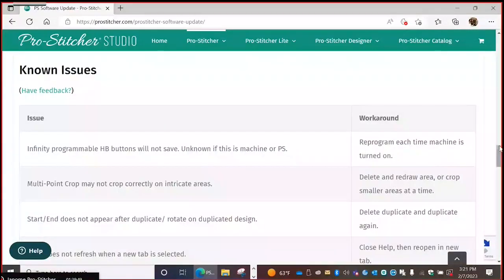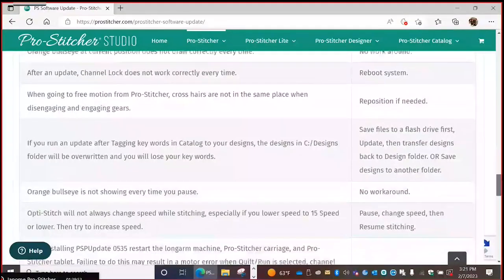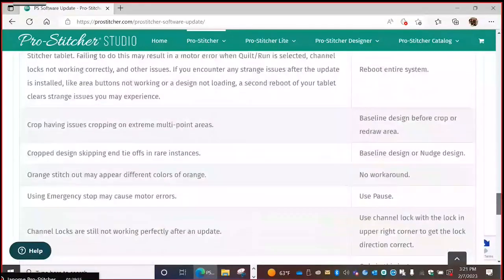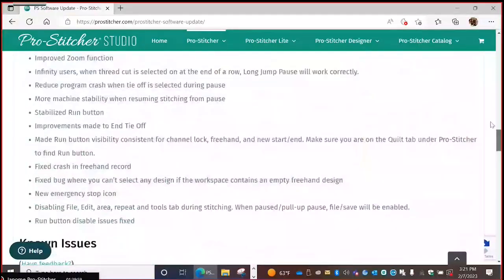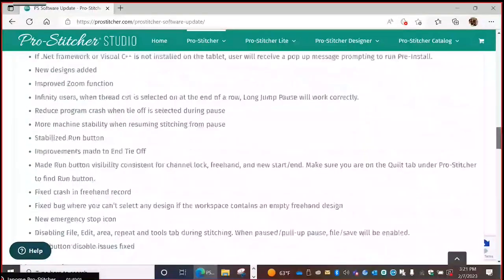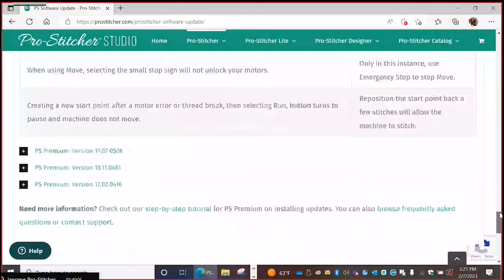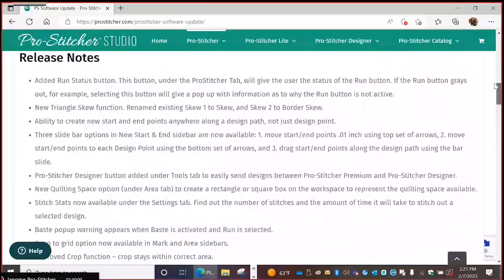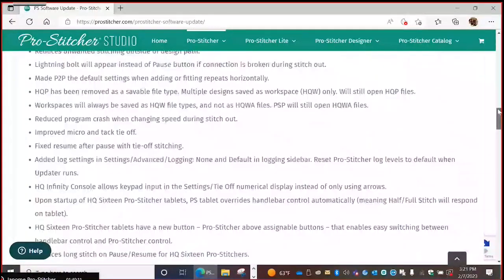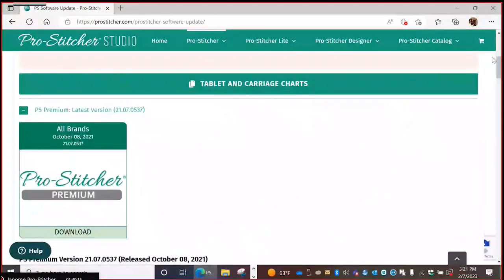Okay. Some of these glitches will not even be something that affect us because they might be for a specific machine model that we don't sell. But this is a great thing to always print out and to tell your customers to print out when they do an update. That way, sometimes they don't even have to call you when something weird happens because they're like, that was on those known issues. Let me go and see what it tells me to do for that.